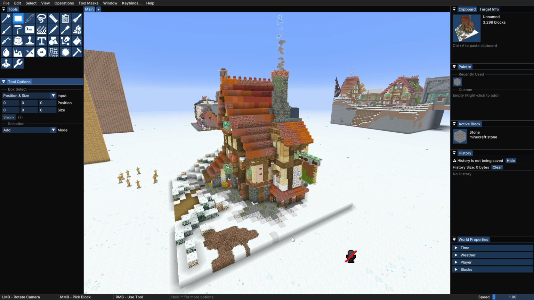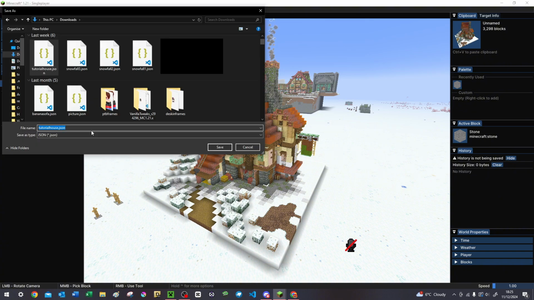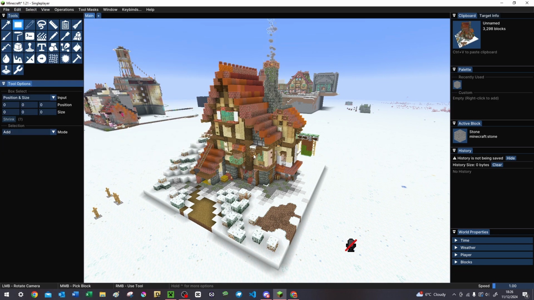So this is on our clipboard now, and once it's all clipped and boarded, we're going to go to File, then Save Clipboard as JSON Model. And we're just going to save this to our downloads with any name. I'm going to go with examplehouse.json. Right, so that's all the axioming done.